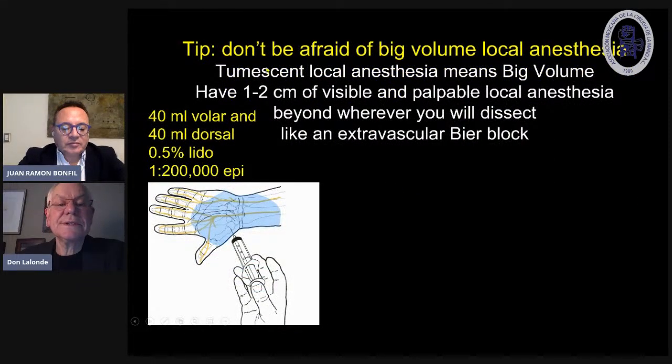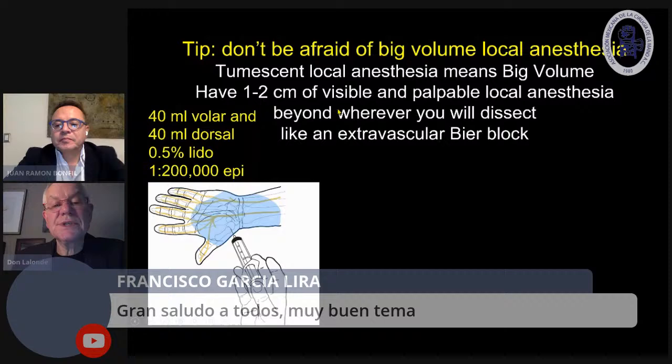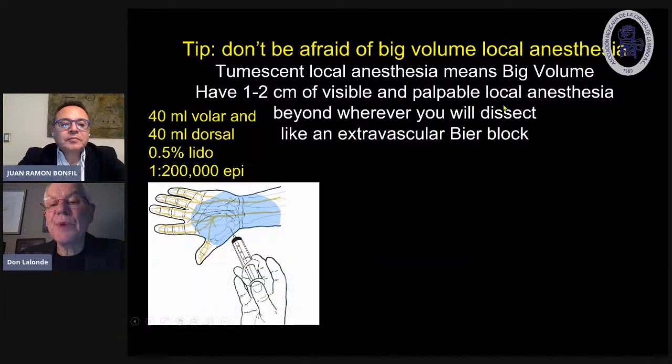The first tip, do not be afraid of a lot of volume of local anesthesia. Tumescent means big volume. It means enough volume that you can see the local anesthesia under the skin and you can feel the local anesthesia underneath the skin. You should have 1 to 2 centimeters of visible and palpable local anesthesia beyond wherever you will dissect. This is like an extravascular Bier block, but only where you need it.